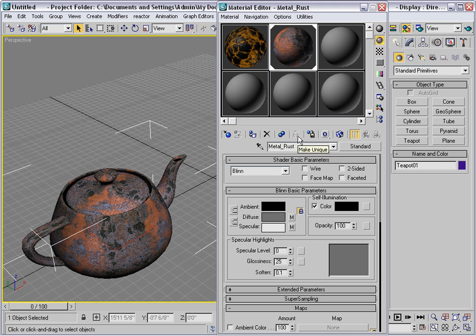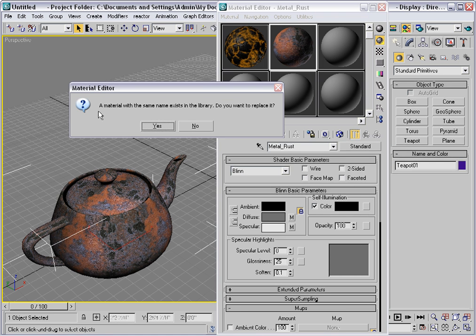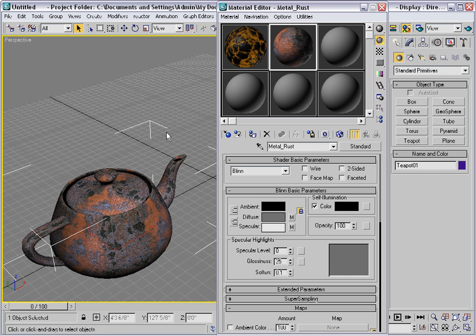Just to make this extra clear, I'll make a material copy to make this material cold, and you can see that this exists only in the editor right now. I'll put it to the library using the same name, and we are warned that it already exists in the library. I will replace it, and now the next time somebody grabs this material, it will be matte. It will no longer have any specular level associated with it.